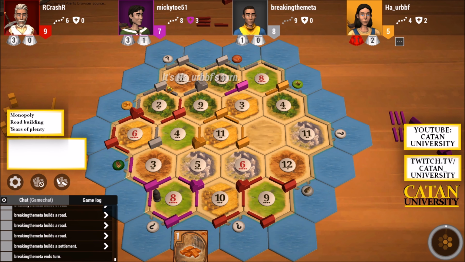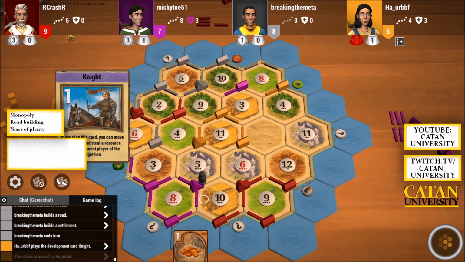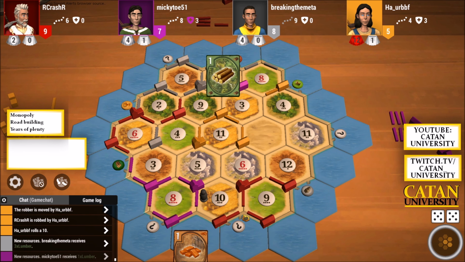So maybe if we can get a settlement and a city, we could still win this game, but I don't see it happening. Red needs a 1-6 and red is done. So 1-6 and red wins the game. But maybe we will. Yeah, I guess if red finishes right now, we did get 2nd place. This is a good block from the yellow player, because this would have given a lot of wheat to the red player, and the red player has a wheat harbor.